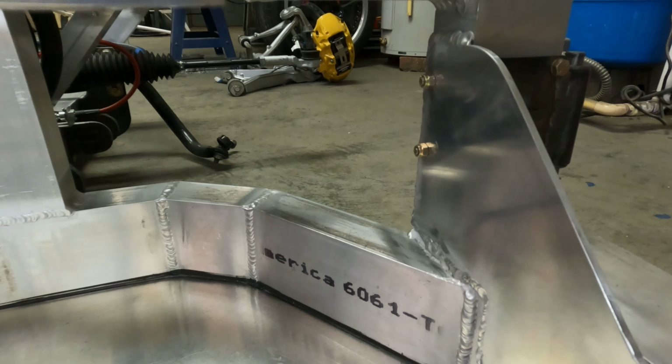Okay, what's next? Back to the other side. Also been working on some new seat mounting rails. I wasn't happy with what I had before with the sheet metal ones. I just didn't think they were quite strong enough, so I decided to go with some tubing here, rectangular tubing. It's thick wall tubing, and I am starting on welding this together and making new mounts.